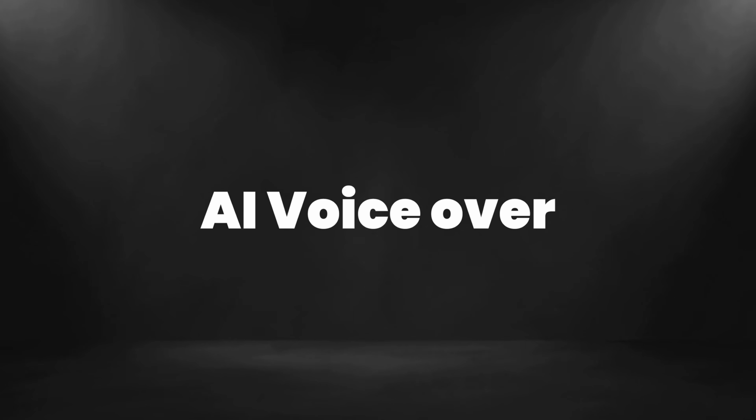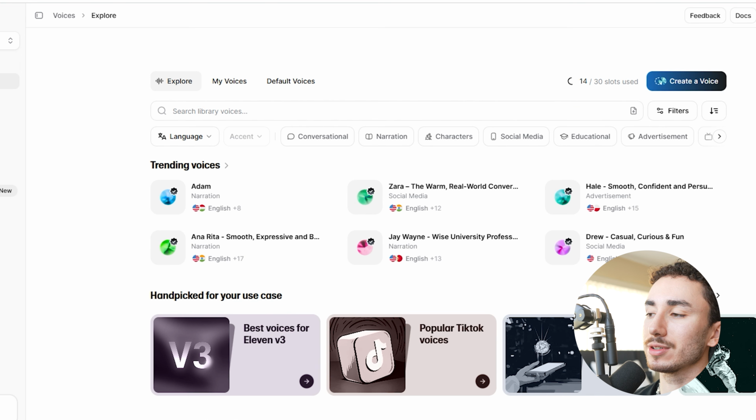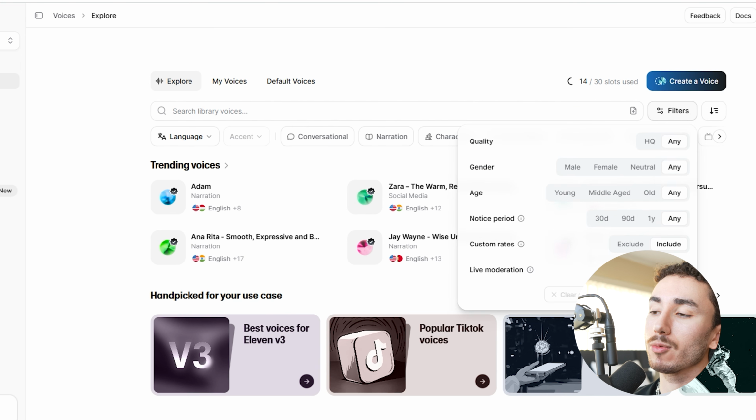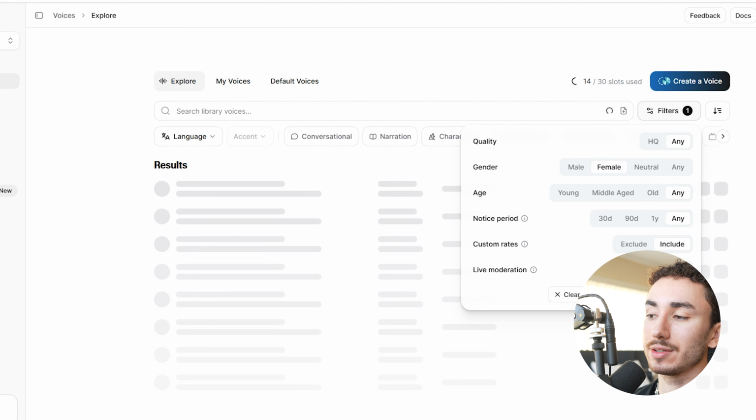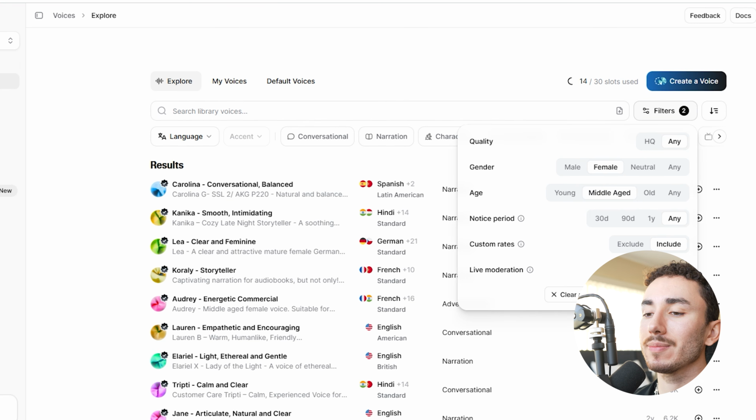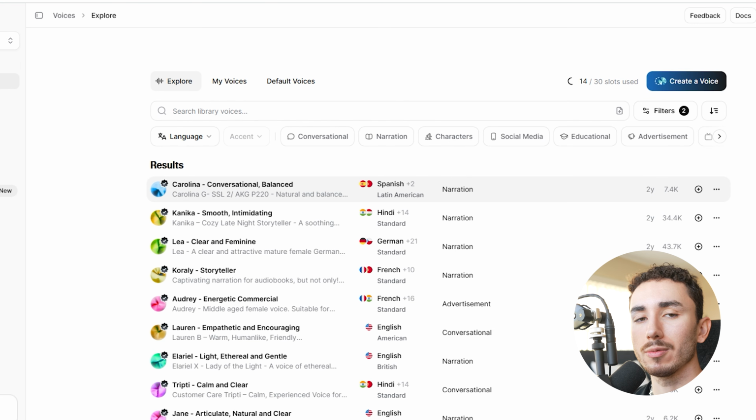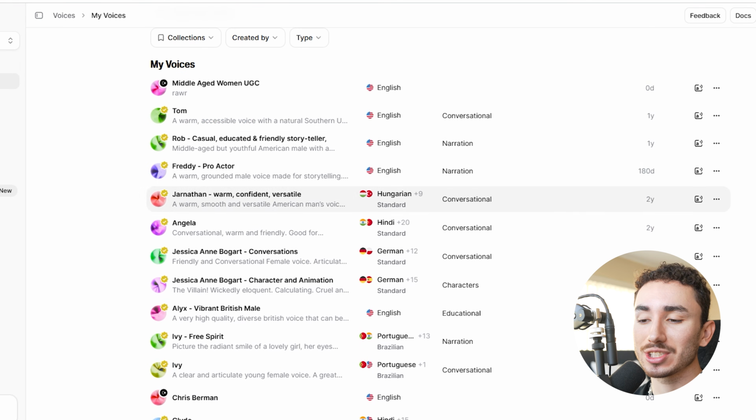There is one final step we have to do before we hop inside of CapCut and start playing around with things, and that is generating our AI voiceover. So for that, I highly recommend using 11 Labs. There are so many great voices. You can actually go to the filter section and whatever your target audience is. So in this case, I can do female, I can do middle age, and it will recommend what voices it feels like will correspond with what your target audience is. So this is a great resource. But if you're a little bit too lazy and don't want to do that, then just take a screenshot. These are all the voices that I personally love and rotate in between.